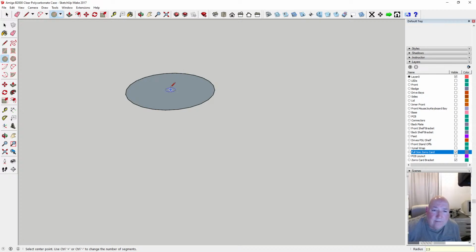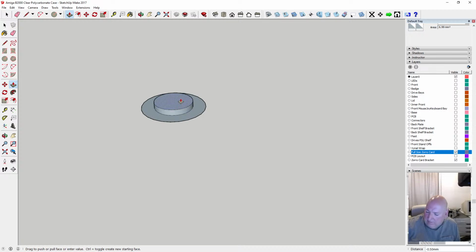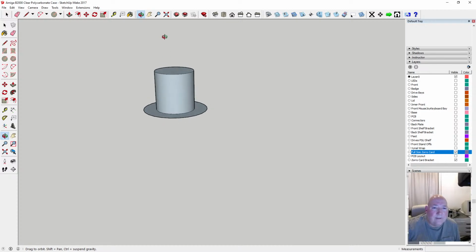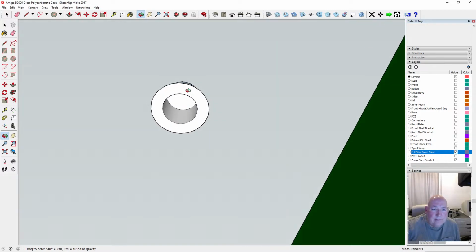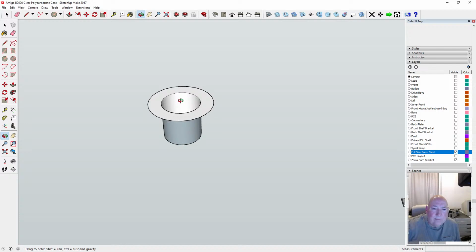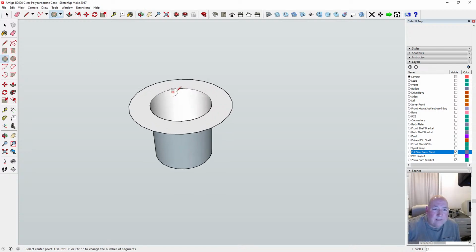And a thread of 3mm, 1.5. And it's 3.2 tall. 3.2. 3.2, and we need to put a surface on here.